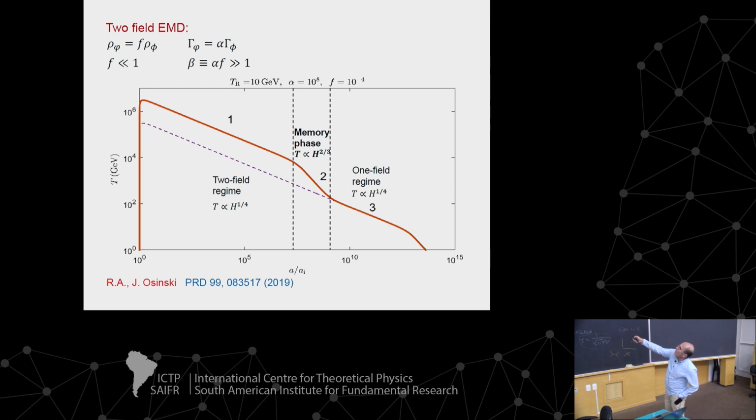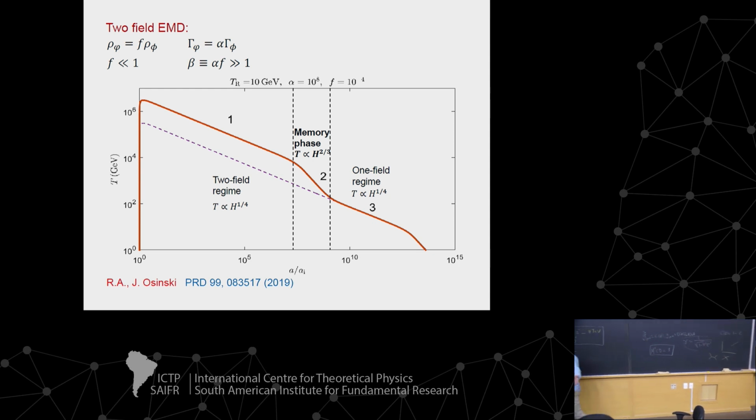And actually, now we have two fields. One of them basically is totally subdominant. So one could say that everything is still driven by phi in terms of energy density. But the field that is subdominant also decays much earlier. So one naively would think, why should they matter? First of all, they make a very small contribution to the total energy density, and they also decay quite early. So why should they matter?